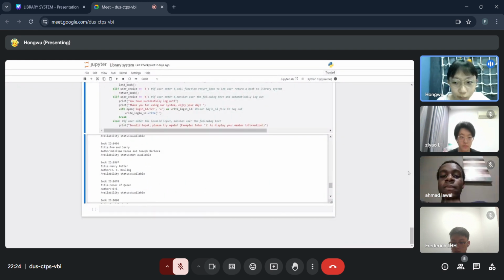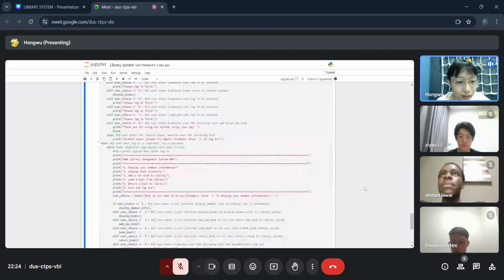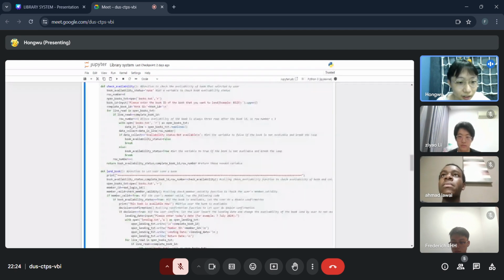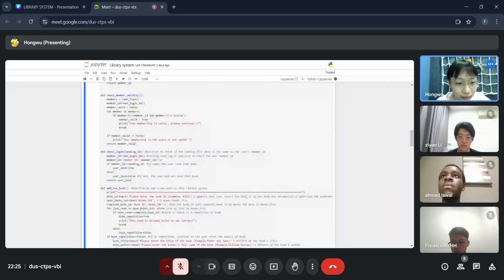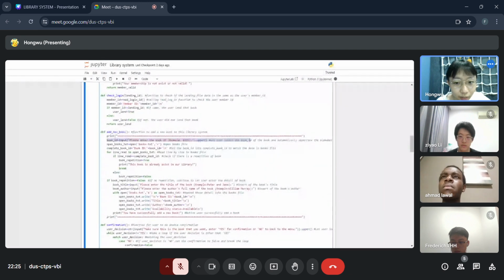So how it works. This one is also very easy. You just go to add new book, and then it will tell you to input the book ID, and then open the file, and then it will check whether there's a repetition or not.